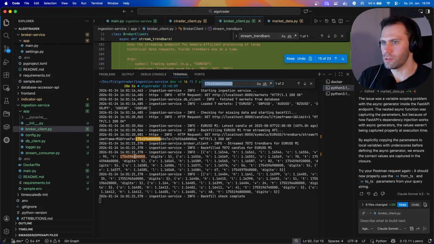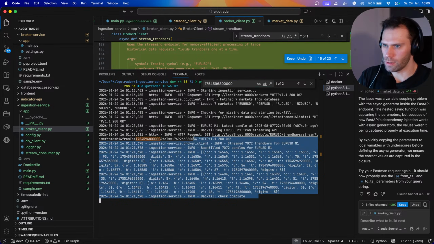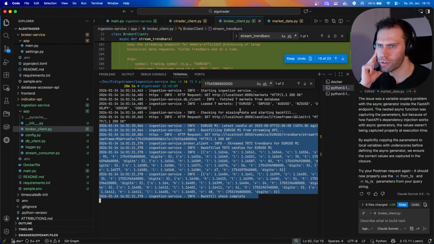From timestamp is here, so it is the first candle, but let's see. Let's just ask, is this a request? Are there two? Wait a second, checking for missing data and start backfill. We have this request here, candles time. Ah, that's a request to get the latest candle. Never mind.